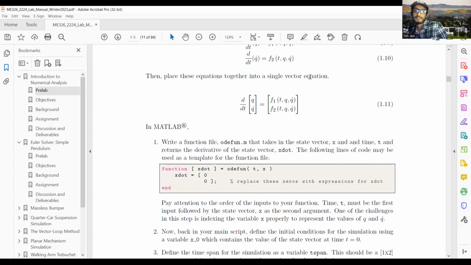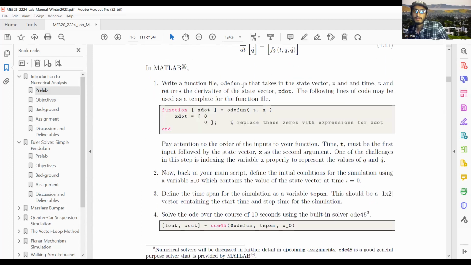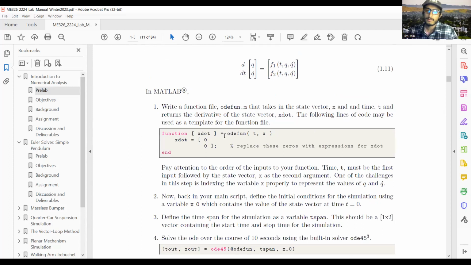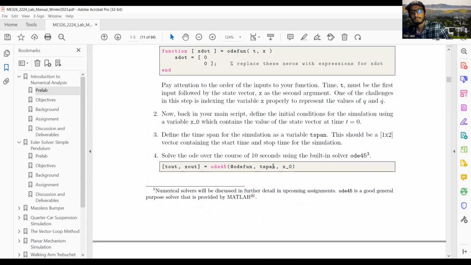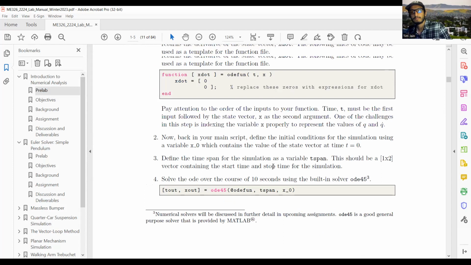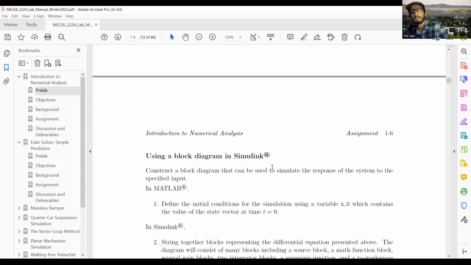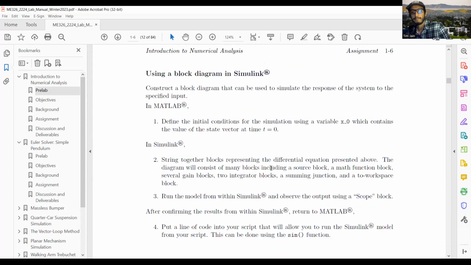So you're going to want to read this thoroughly. This is a function file template I essentially did for you. And I added m, b, and k because I didn't want to define it in the function file. But if you don't add m, b, and k, you have to define them in the function file here.